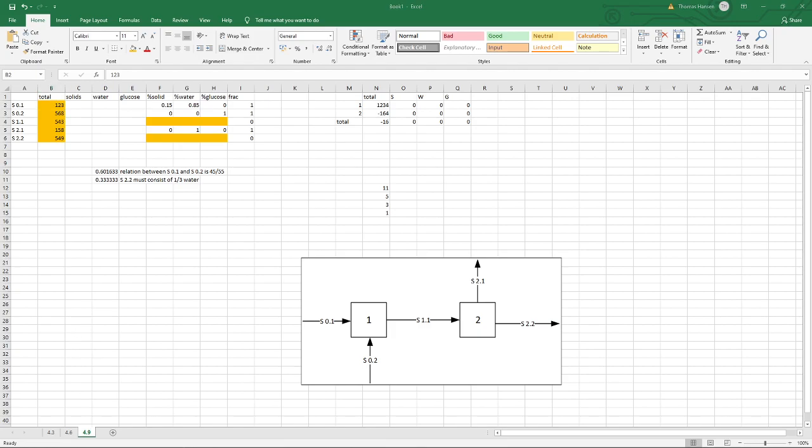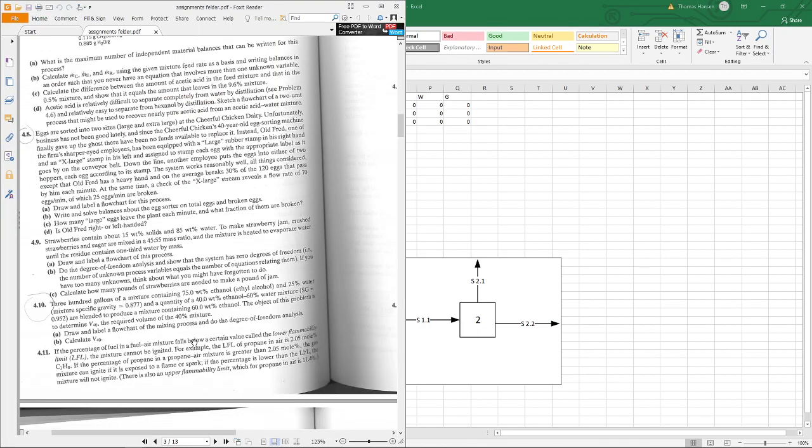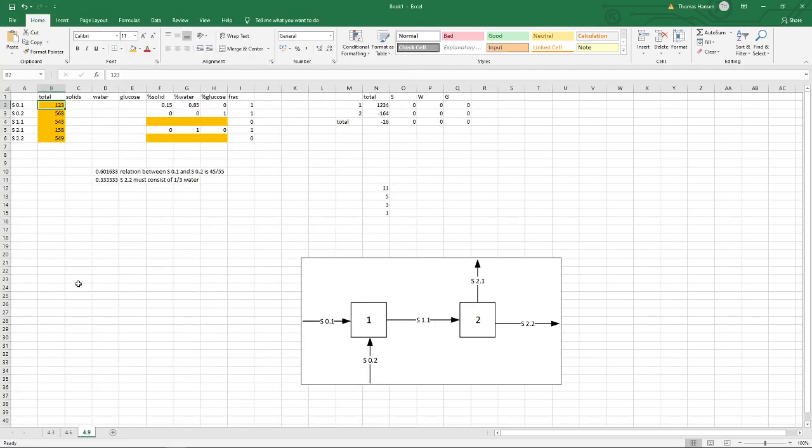So I think in the assignment, if we look at it, it's actually not till, where do we have it? In part C, we're actually told a mass that we have to solve for. So in this case, to make a pound of jam. So if we go to our jam stream 2, let's try and see what happens if we put in a 1 there. Actually, I haven't tried this one, so we don't know if it'll work. And, oh, I just have to mark it in green. We have now decided the value of this cell.